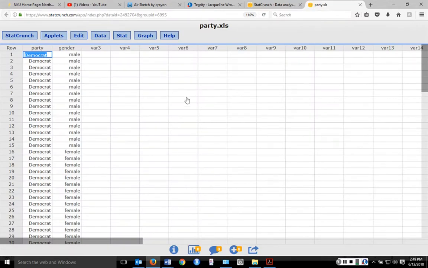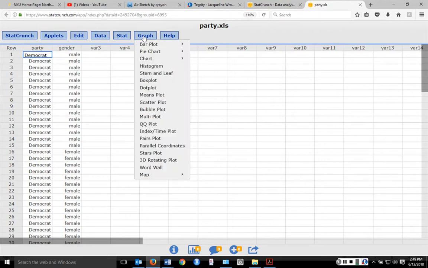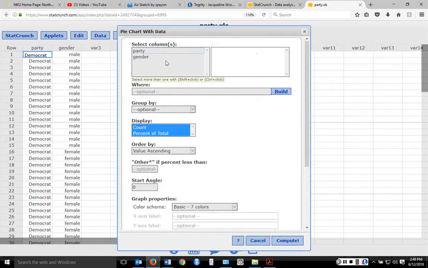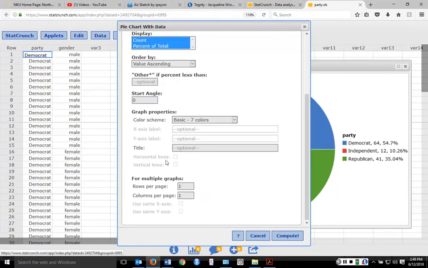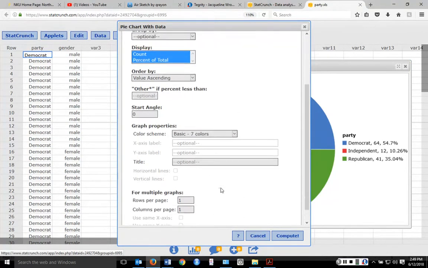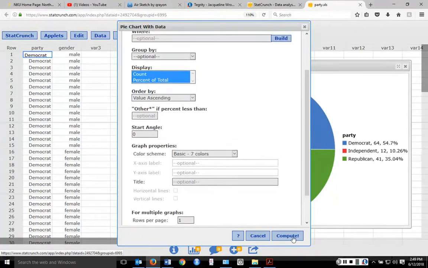In order to get a pie chart, we're just going to go to Graph, Pie Chart, and then since I do actually have the data, I'm just going to choose the With Data option. Click the variable that I want the plot of, and at this point I could just hit Compute and I'll get a pie chart. If I wanted to, I could add a title to this as well. I could change the color scheme, all these other different things.